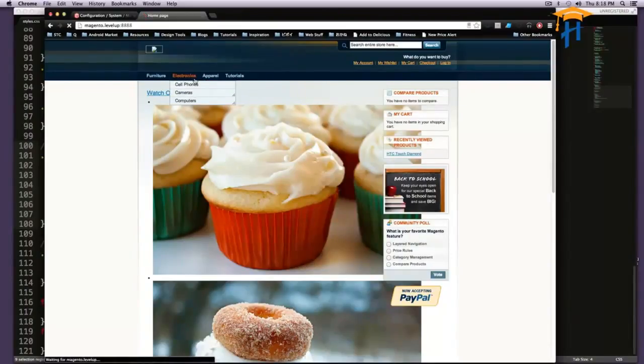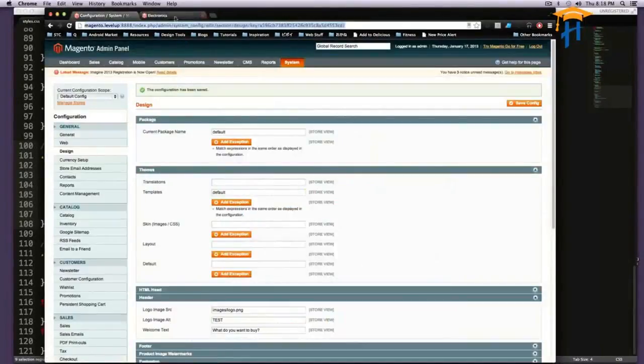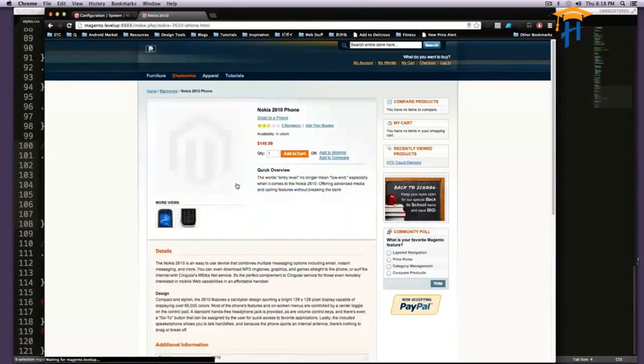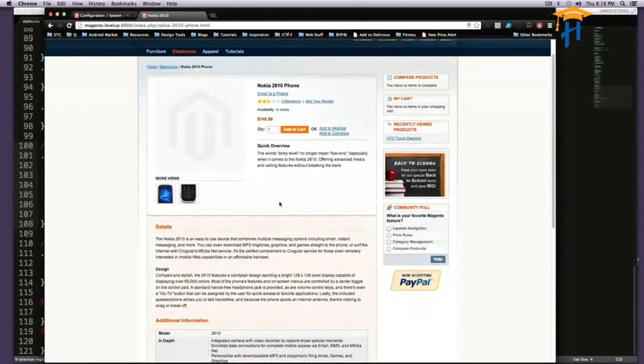So what we're going to be doing today is something that's really interesting, and it's going to be custom options for your products. So you might be wondering, if you have a configurable product, that's cool, like maybe you have a t-shirt with medium, small, whatever. We went over configurable products in a tutorial a long time ago.